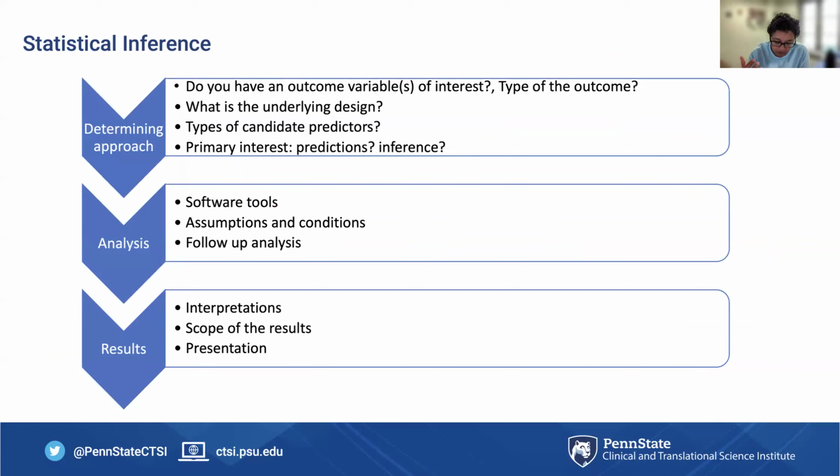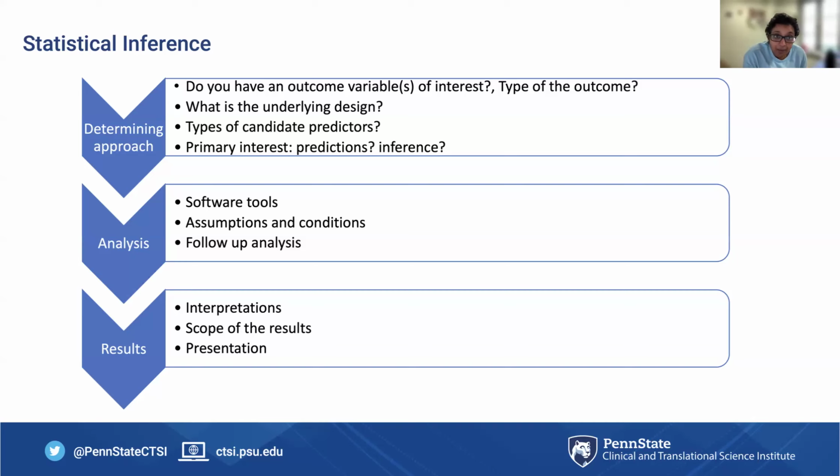But what I want to talk about is that when you are looking at the statistical analysis, there are several things that you have to take into account, and some of them I have listed here. For example, you have a research question, a specific aim, and once you take that aim, you want to ask: to answer the question that I'm actually asking, is there an outcome variable of interest? Is it just one outcome variable of interest, or are there multiple? Is there a latent variable that I'm trying to find here? What is the type of the outcome variable? Is it qualitative or is it quantitative?